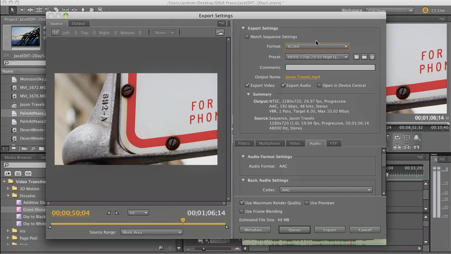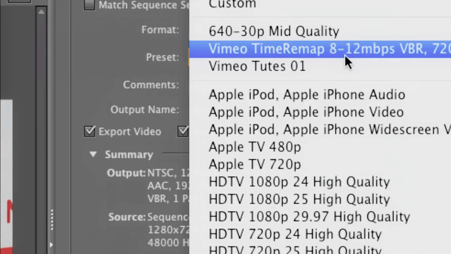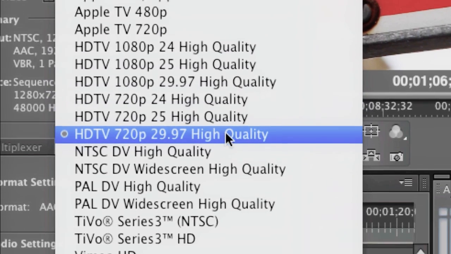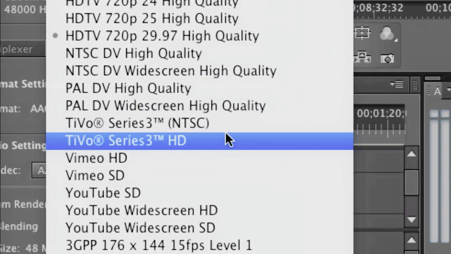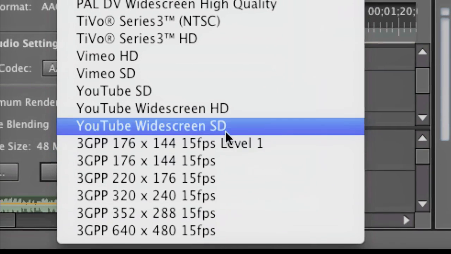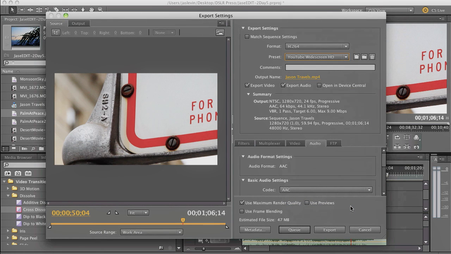Now, presets, again, how do you get started? Well, the cool thing is we've got presets for a lot of your common destinations, whether it's iPods, Apple TV, standard HDTV, if you're going to Vimeo or YouTube, or again, here's some mobile screen resolutions. The key is we've made lots of these already for you so that you can basically just set it and export it. So let's say we were going to YouTube. We wanted something in a widescreen aspect ratio. We are in a widescreen aspect ratio. I can choose YouTube widescreen HD.